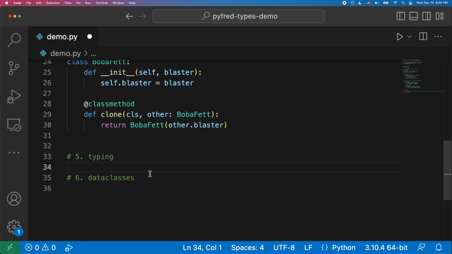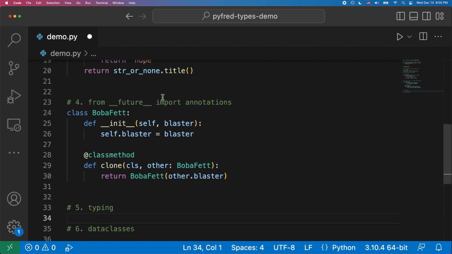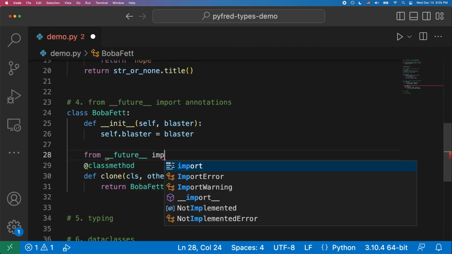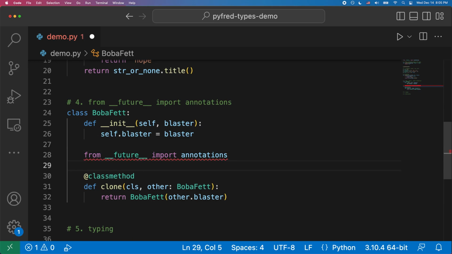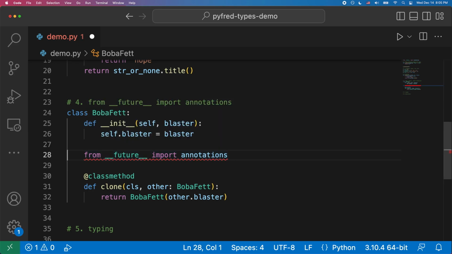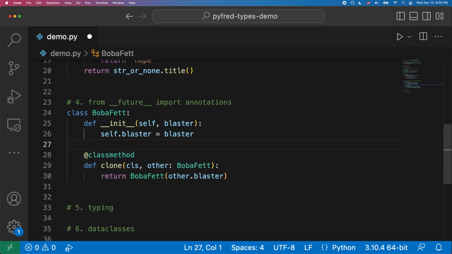Could you insert it inside the class? The future import? That's a good question. I actually don't know what would happen if you put an import right here. From __future__, yeah. I have no idea. I don't know the behavior. It doesn't like it. Okay, well, this is a Pylance error, not necessarily a Python error. Yeah, I don't know. Good question. I literally have no idea what would happen if I did that. It'd be a fun experiment, something to try when you go home.